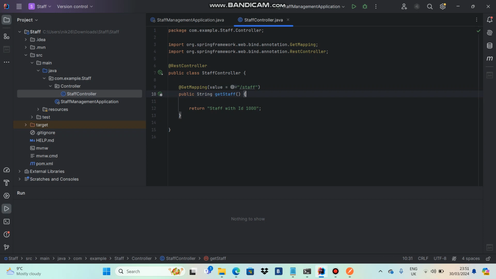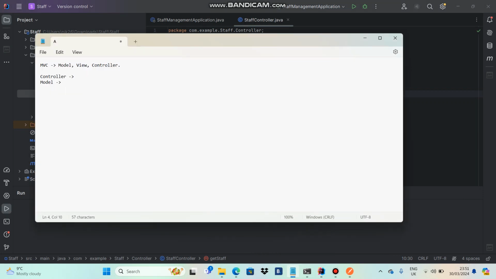So for that, we have to create a new staff object. To create a new staff object, we need to create a new staff class. So let's create a new staff class, and with that, we will create a new object of the staff and return it so that the code makes more sense. We have talked about the model view controller (MVC), so you now have some idea what a controller is. We have written the route functionality of our code inside a controller, right?